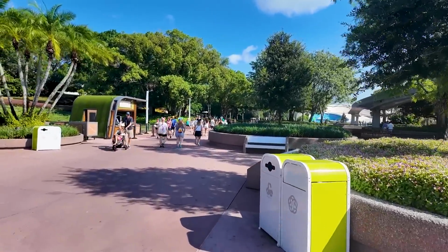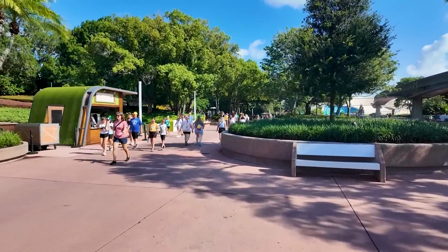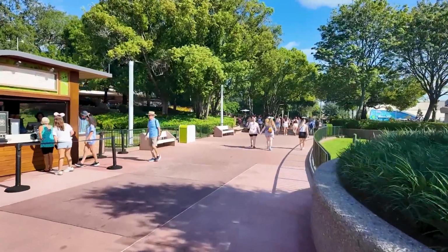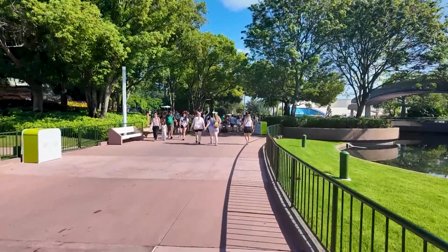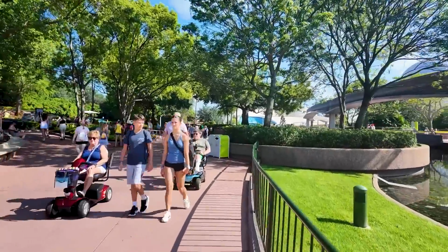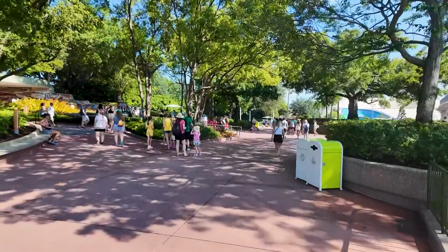So I'm not going to say it's a bad strategy to go ahead and first thing in the morning book some evening ones and then just leave yourself one Lightning Lane to mess around with for the rest of the day, just getting one at a time. If I can't modify Frozen earlier, that's going to be the world we're in, is that we just have the one freed up Lightning Lane because Remy and Frozen are holding the other 2. And that's okay because I am going to be able to do a lot of damage with that one freed up Lightning Lane.